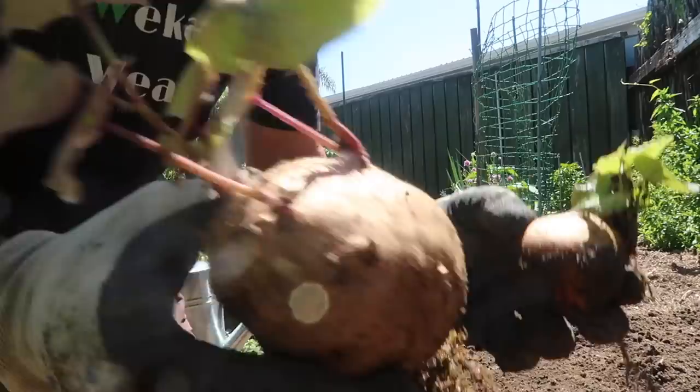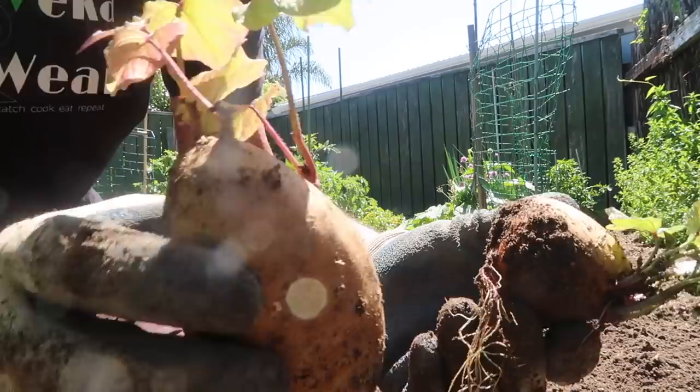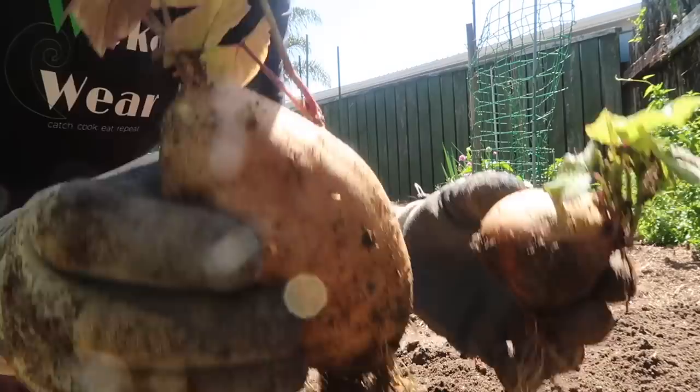A couple of orange kūmara. I was trying to grow slips off them, but these ones I find are really hard to grow. Orange ones, for some reason. These ones haven't grown much at all. So what I'm going to do here, I'm just going to plant both of these into this hole, and we'll see how they grow over summer.